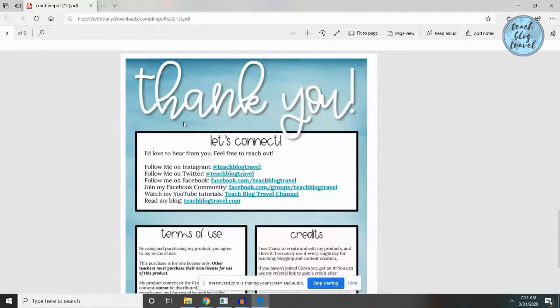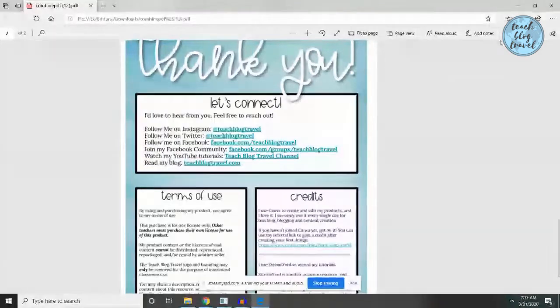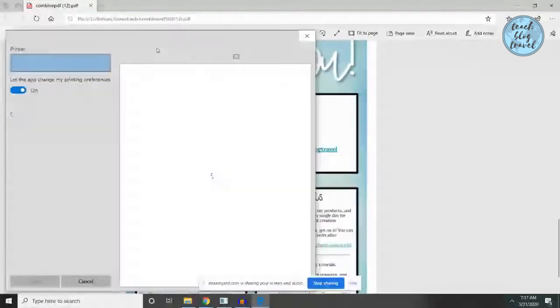However, sometimes you might have a worksheet that has the worksheet on page 1 and the answers on page 2, and maybe you don't want your students to have access to the answers. That is understandable. So let me show you how to do that. Up on the upper right-hand side, you have your print icon, or you can do Control and P at the same time to get that. Let's go ahead and click there.